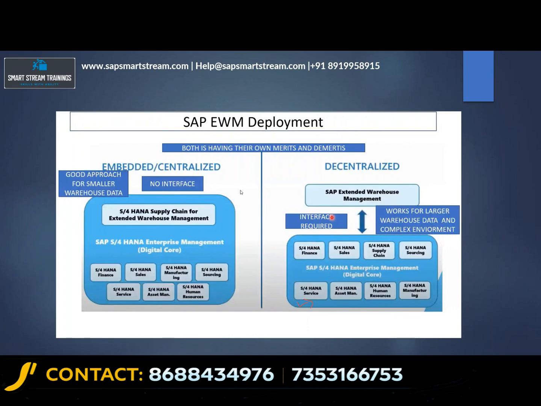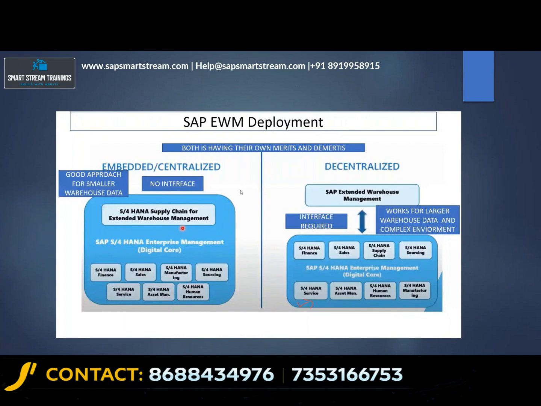So in the current project which I'm working on, this is a small industry. It is the same, a small pharmaceutical industry, and here they are using this embedded system where everything is available in a single instance. So this completely depends upon the project requirement, and during the time of discussions itself.